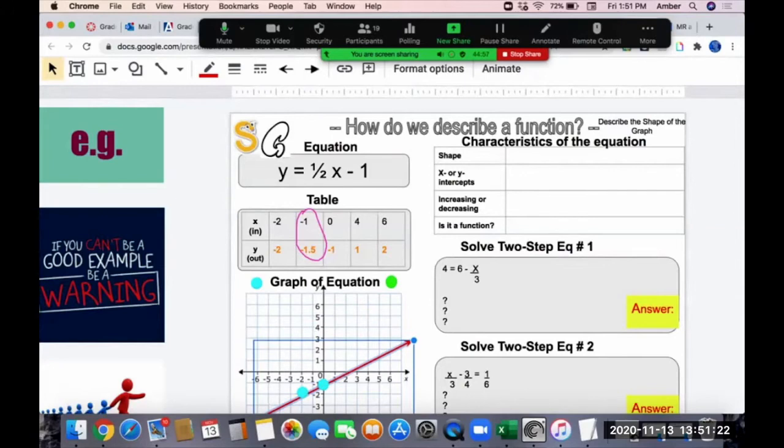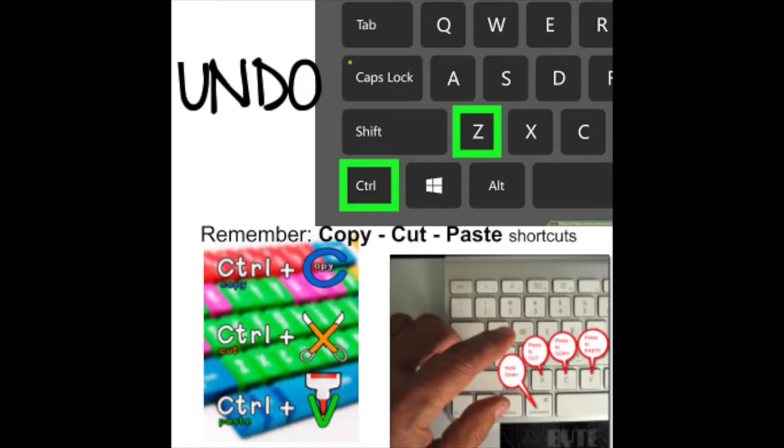So 4 and 1 is my last point. You only need 2 points to make a line, but you know, it's always good to double check. So with the 4 and 1, I go to the right 4, and then I go up 1 on the y-axis, and I put my point in. Okay, so did my line go through all 3 points? You can adjust it to make it go through the middle part, okay? And I'm going to place it on top. So I'm going to go ahead and cut and then paste it, and that way I can put it on top.